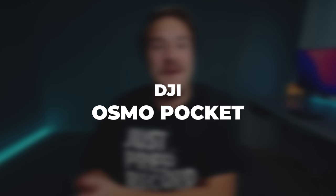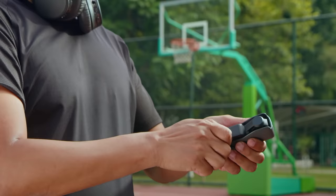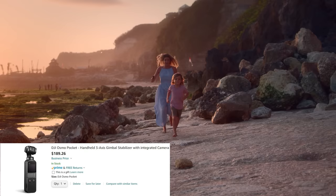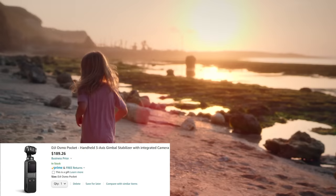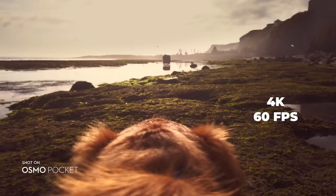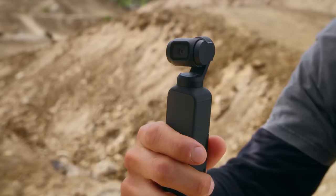The second camera comes in at $200. This is kind of a specialty camera — the DJI Osmo Pocket. The two main features are: one, it's super tiny, you can literally throw this in your pocket and take it with you wherever you go. Second, it has a built-in gimbal so you can walk around and get really steady shots. Surprisingly, this camera can shoot 4K up to 60 frames per second, and when you combine that with the built-in gimbal, you can get some really cool cinematic shots. You can also shoot in HD at 120 frames per second for ultra slow-motion.